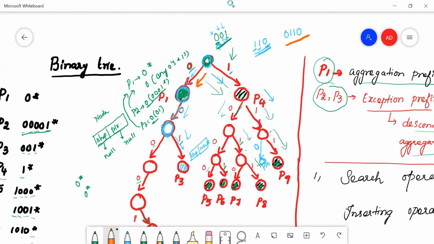So prefix P1 is reached, and the next bit is 1, so go to the right. So the first bit is 0, and the second bit is 1. But there is no 1 branch here.